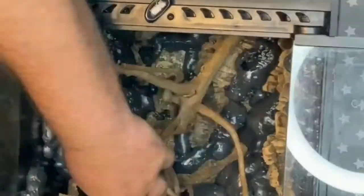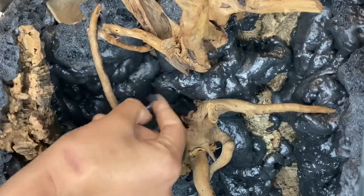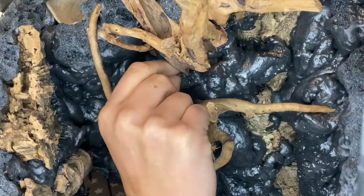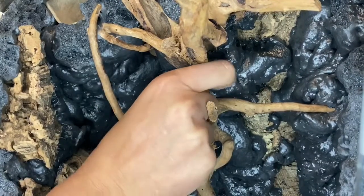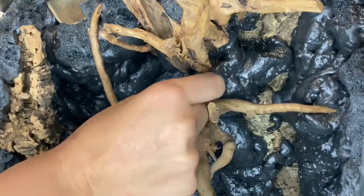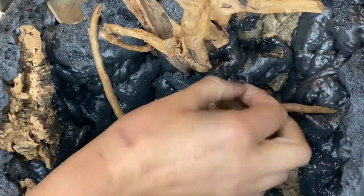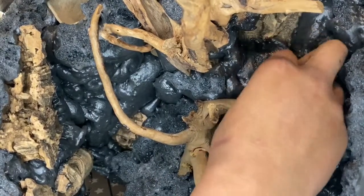We put the branches in as we wanted and secured the back with foam. Once the foam is cured it has a shiny glossy effect, which the silicone we want to put on next won't adhere to. Here we can see Amy slowly but surely picking away at the glossy finish. You don't need to take a lot off — you just need to remove the gloss finish to reveal the bubbles inside, which provides a rough surface that your silicone can adhere to. It's not very tricky but it's a pretty vital part.